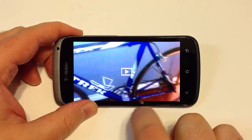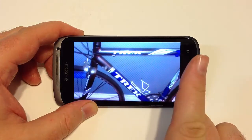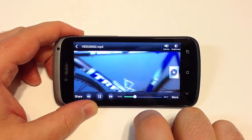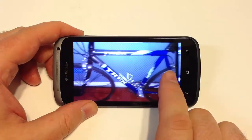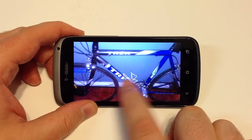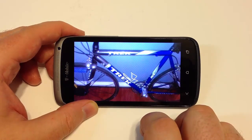Let's go into a low light video situation. This is, of course, using the camcorder light, if you will, on the back of the thing. We got great colors, very good details in a low light situation. This was a dark area. It was completely black, and the phone lights it up very well and shows it off very well. Flash wise, in a flash environment, this is a low level environment where this was all dark. You can see here the flash has very well lit up the environment. The colors still pop. We've got very accurate shooting and detail. So very great camera on the HTC One S.